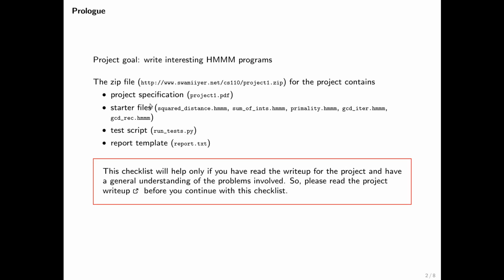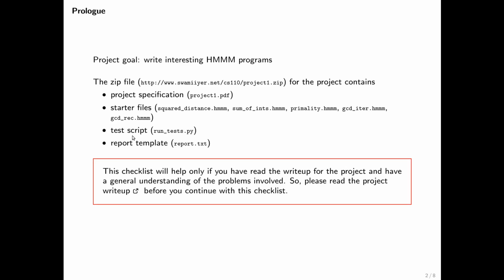That's the file that explains all the problems in the project. And then in addition, you have these files that I call the starter files, and these are the files that you're going to be working on. So you will be fleshing out these files to solve each of the problems in the project.